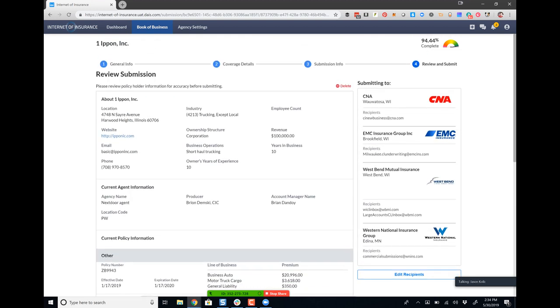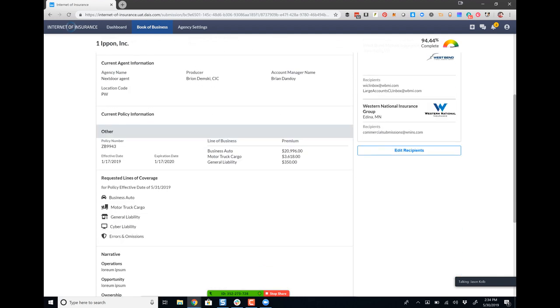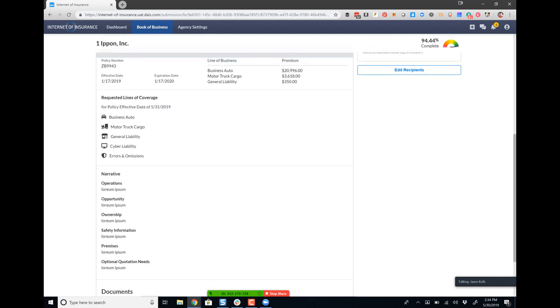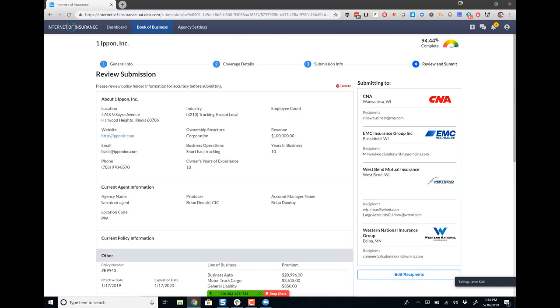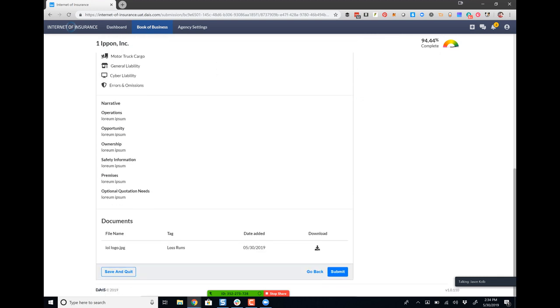And then we get to the review. This is basically all the information that I put in: the current account information, the expired premium, the lines of business that we've requested. I can review all this, go back and edit it, or continue. I can also edit which carriers I'm sending this to. I'm just going to go ahead and submit this.